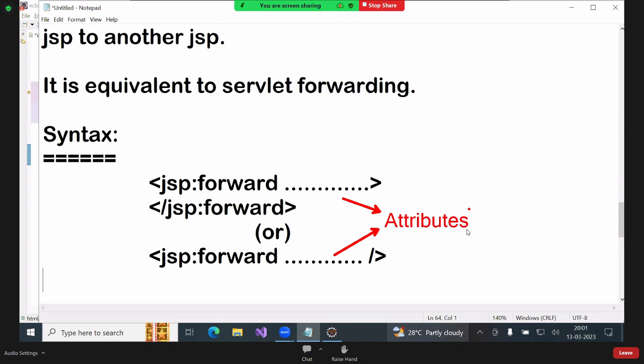So here it is called open tag. It is called close tag. But this is equivalent to both open and close tags.